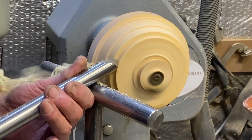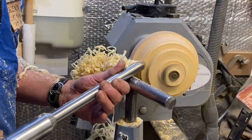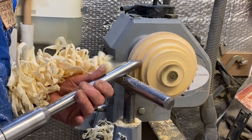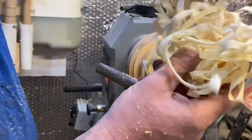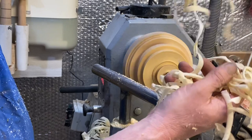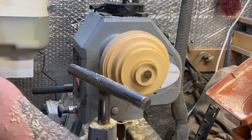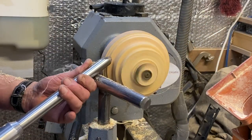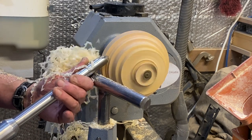Like I say, it might seem a bit overkill, but I mean, look, the shavings. You can see these shavings coming off. Look how thick they are. So it might seem a bit overkill, a chisel this size, but it does the job. I'm going to be there for ages if I'm using a small chisel.